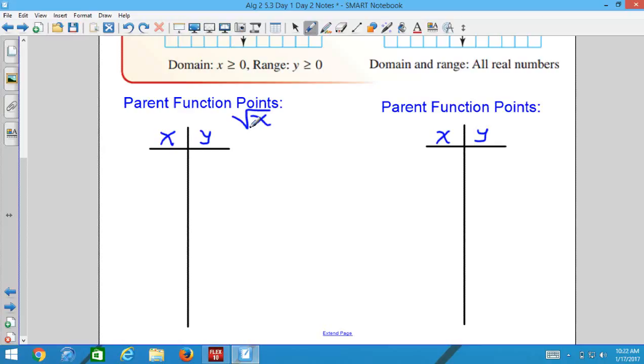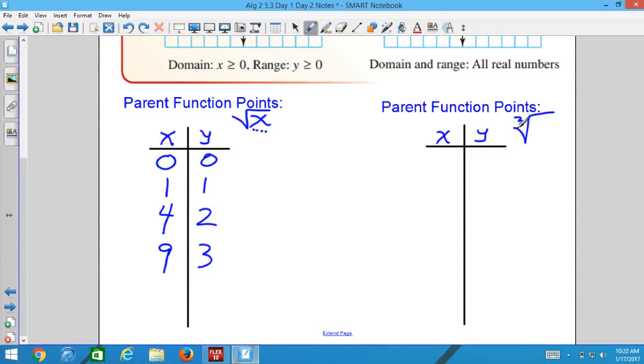Well, that's typed also. Okay, so the x values, we're doing the square root. Don't just pick anything. Pick things that we can take the square root of. Nine. One. Zero. Zero times zero is zero. Okay. Can we go lower than zero? Can we do negative one? Why would we? We're doing square root. We can't do negative. No. That's okay, so that's why we start at zero, and we can do square root of zero, that's zero. One, square root of one is one. Four, square root of four is two. Nine. Three. Those are how you would find key points, what are these called? Parent function points for square root.